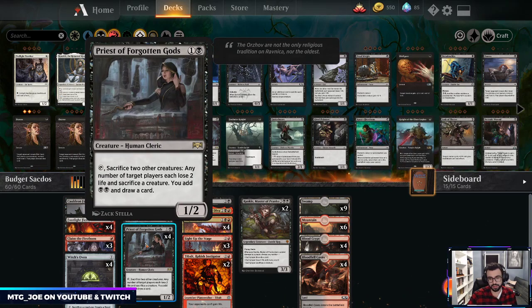For the rares that we're spending on this one, there's Priest of Forgotten Gods, which is key to the deck. If we get to untap with Priest, you sacrifice 2 other creatures. Any target player loses 2 life and sacrifices a creature. You add 2 black mana and draw a card. So it's kind of the engine that we sacrifice with.